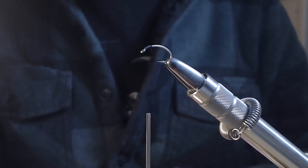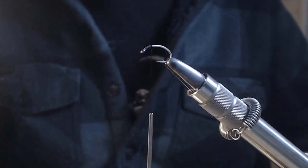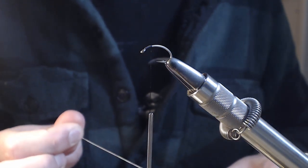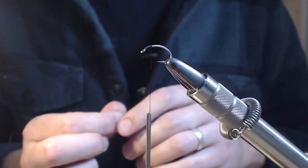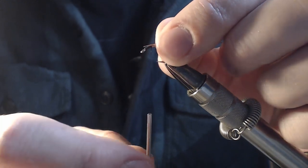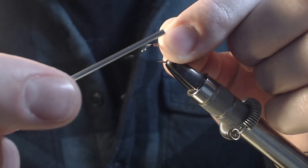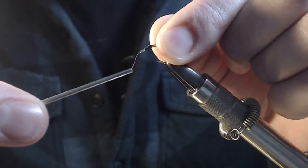My coworker was really into fly tying and fly fishing, or is really into fly tying and fly fishing. So I kind of just haunted Craigslist for months and months until a good deal came up and I jumped on it real quick. So if you are not in a rush, that's what I would recommend.